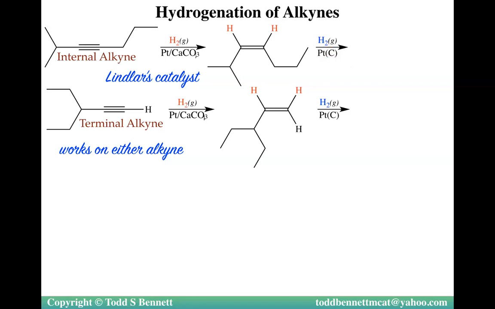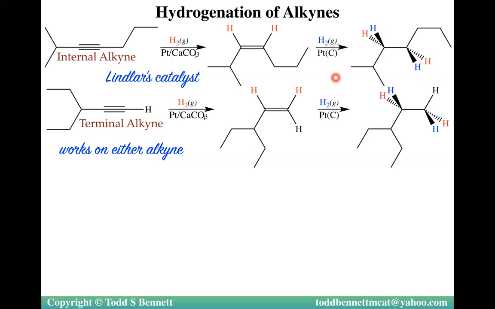Okay, so just a reminder, if we didn't have the poison, it would add the 2 red H's, syn, and then it would add two more H's, designated in blue, syn as well. So the poison stops at an alkene. That's the whole point. Okay, we might always want syn addition. We may also want anti-addition across one another.